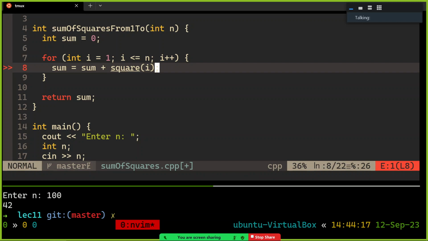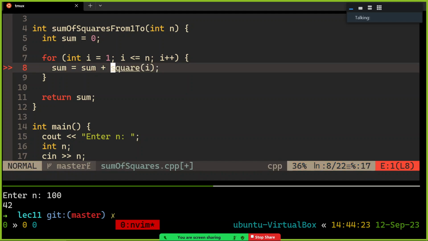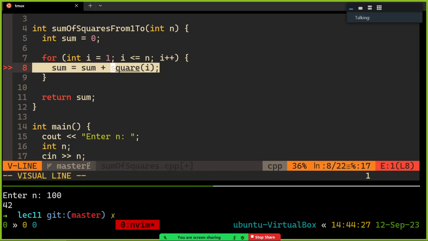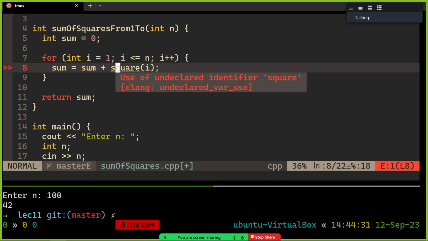See, I'm just like, this is a smaller problem. Just send it off to me later, right? It's a cleaner function though. It's a cleaner body because of it. I don't have to do I times I. I can just say square I. It's easier for a human to read.